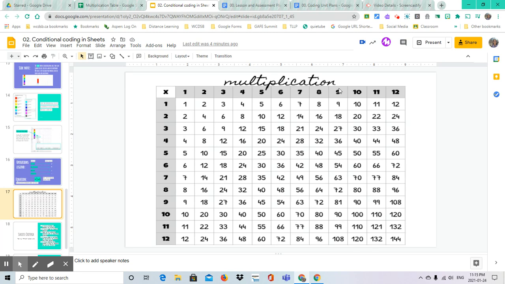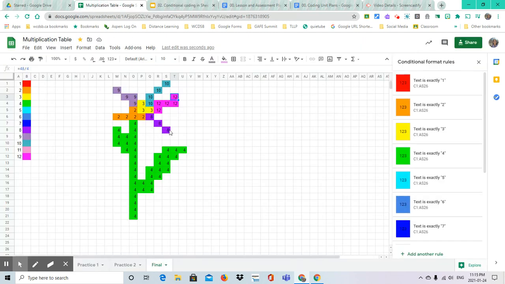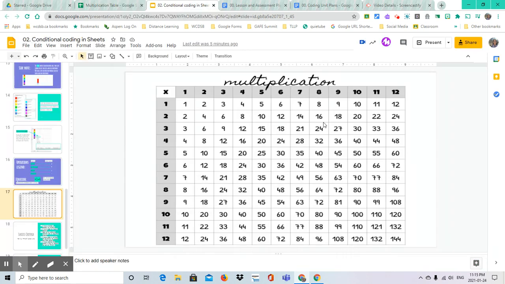the answer of 9. So here I can go equals 99 divided by 11. And there it's turned purple because the answer is 9. So use your multiplication table to help you come up with a variety of different equations. You most likely will be using mostly division for this rather than multiplication because multiplication makes the number bigger, so you are pretty limited to this end of the multiplication chart. However, if you use a division, you can use the entire multiplication chart.